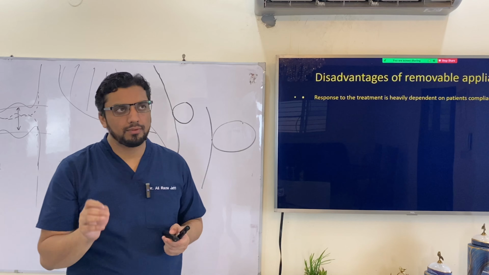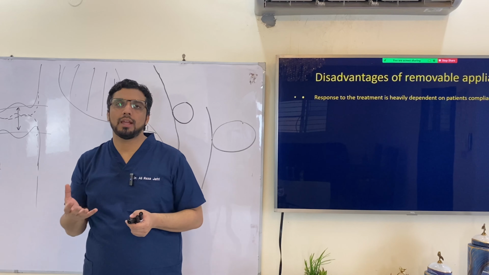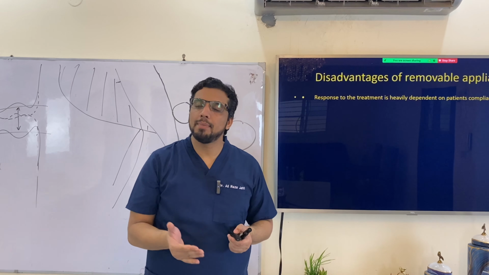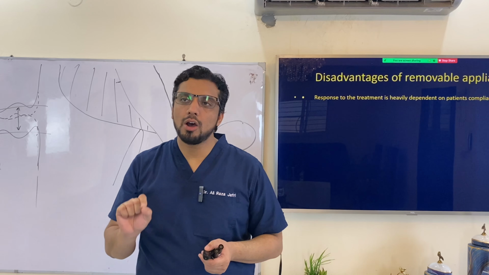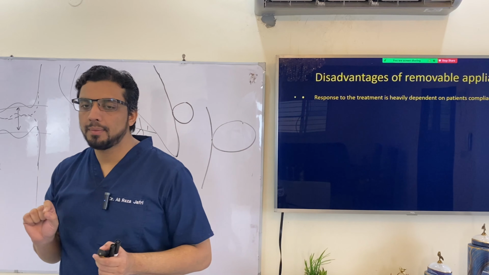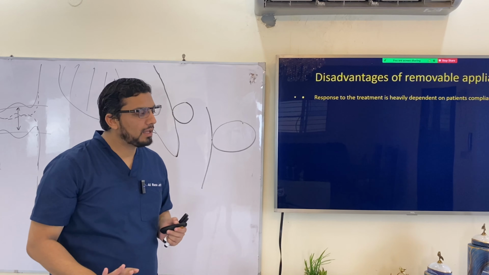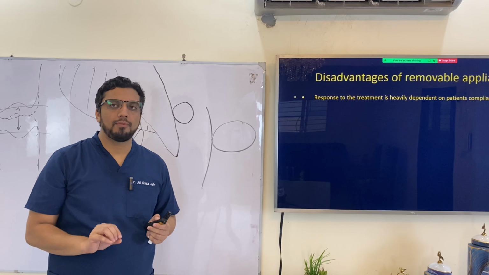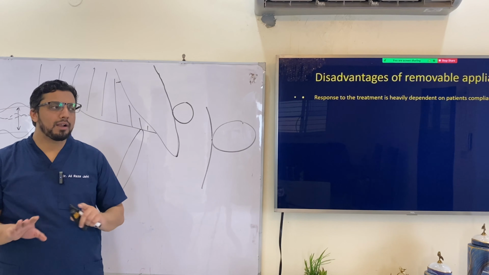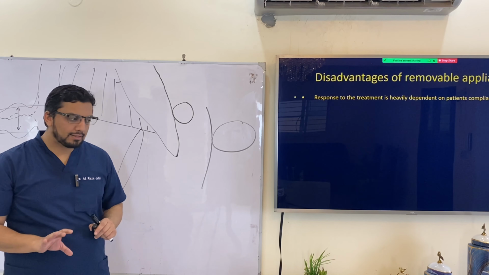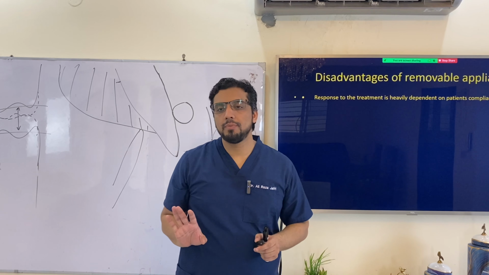One of the key reasons, as we just discussed regarding social events, is that the patient can remove the appliances, and this can become a disadvantage as well, because the treatment is now solely dependent on the compliance of the patient. The removable appliance will function and perform if the patient is wearing the appliance. If the patient is not wearing the appliance, no matter how nicely it is constructed, how nicely it is planned, how experienced or good the orthodontist is, nothing will work.